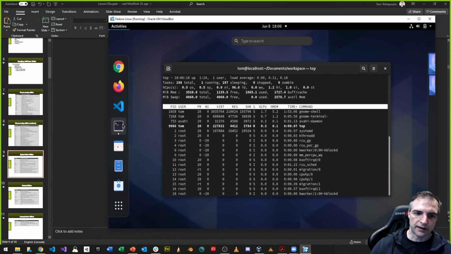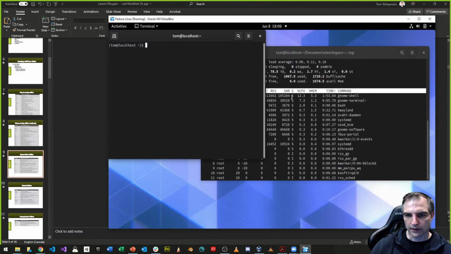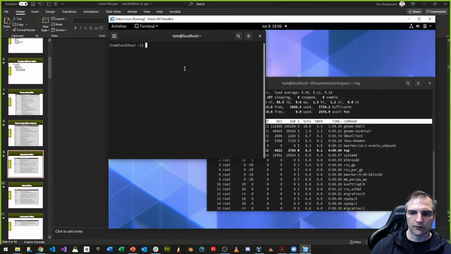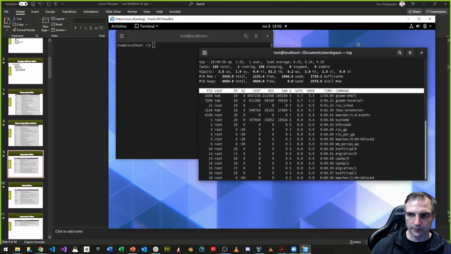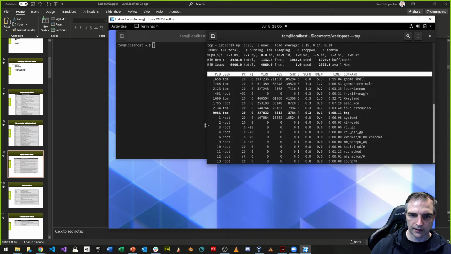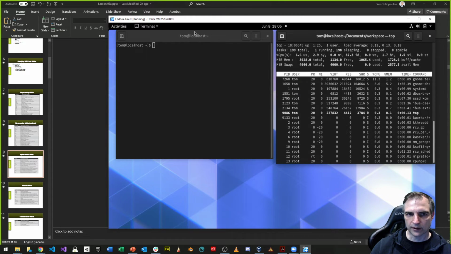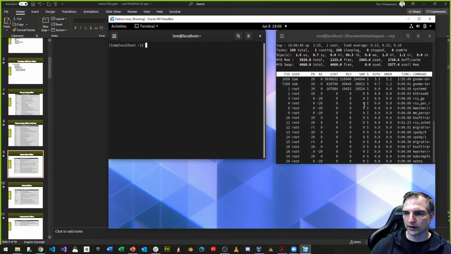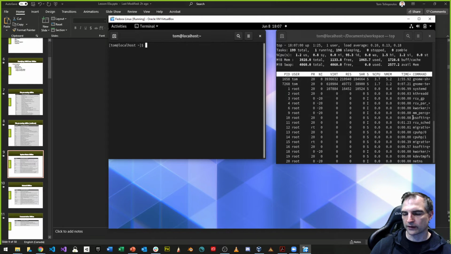If I want to, I can add another terminal window. So let's add another one in. There's the other terminal window. Just going to bring top over here so we can see this on the side. I'm going to make it so that you can see one thing on this side and the other thing on the other side, so we can see both at the same time as things change, right? You can look and try to identify some of these threads. This top actually is taking quite a bit of processes or threads, because it's running right at the kind of in the background.